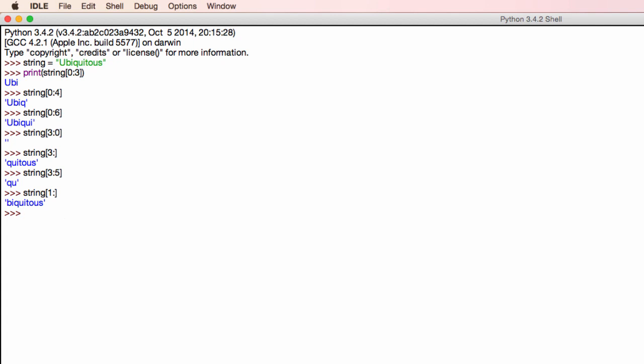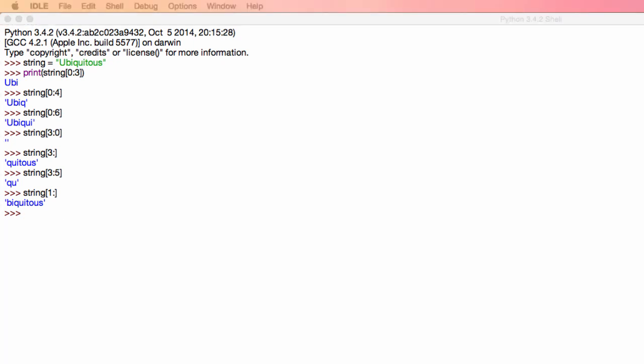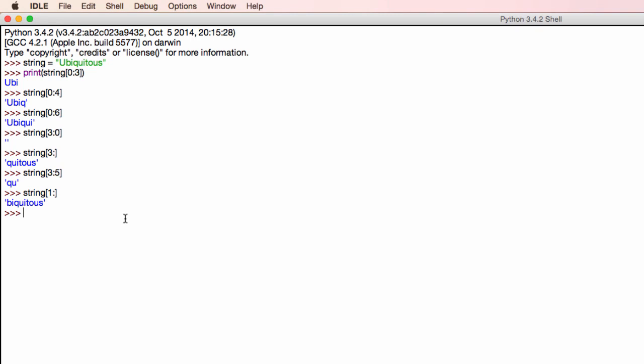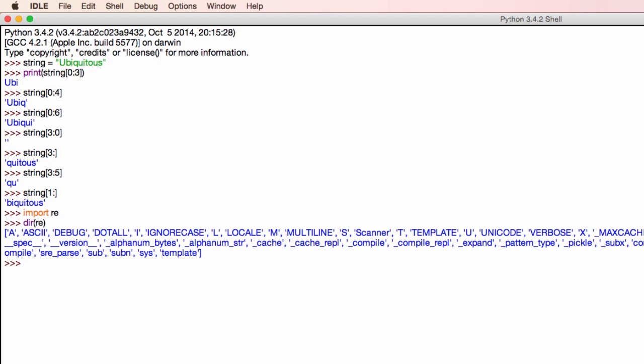Alright, re module. Re basically stands for regular expression operations. So first, let's import re. Now, there's a lot of functions you can do with re. If you want to find out, just do dir(re). Remember the function we did a few lectures ago? The directory of re will give us all the different types of functions. So you can do a search function, a split function, a compile function, a parse function, all sorts of functions.